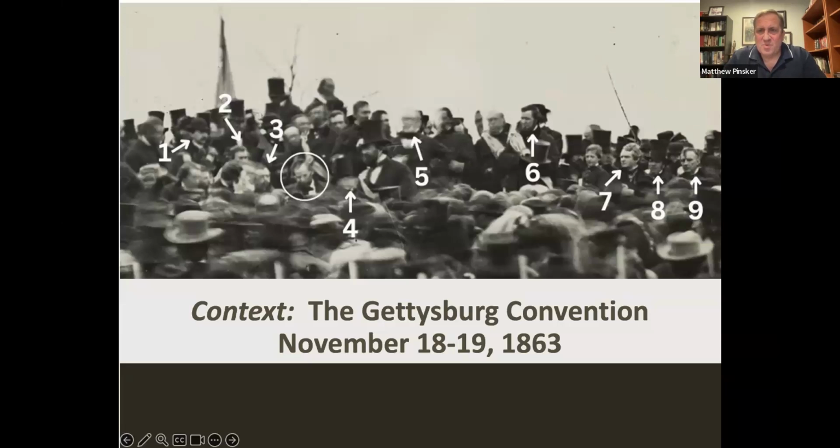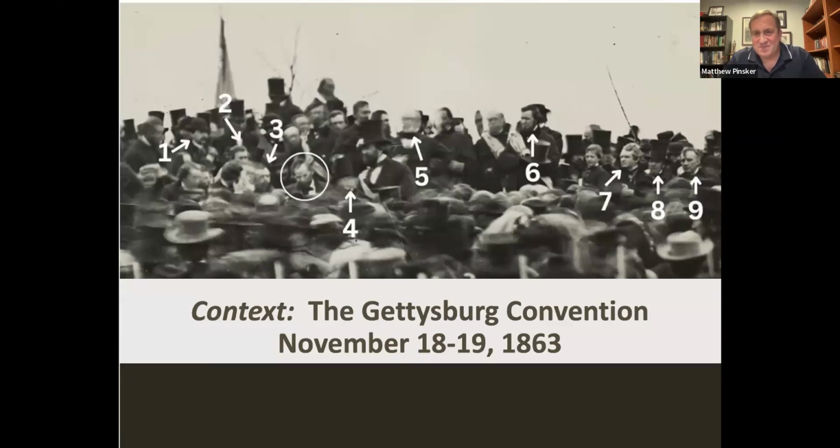So what do I have here on the screen in front of you? I have a picture of the platform at the ceremony on November 19th. It's a somber occasion, but it's also a political event, and it feels an awful lot like a party convention. It's a gathering of Northern politicians from all of the different states who had soldiers buried at Gettysburg. It was a mass of the administration and its supporters. You can sort of feel the climate from this picture, this detail of an image from the speaker's platform.